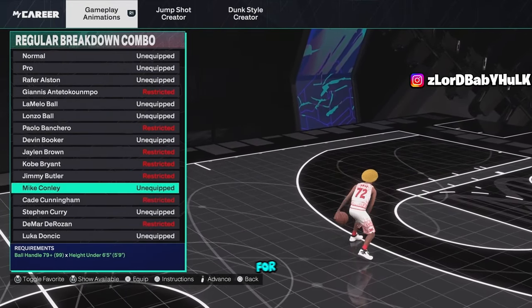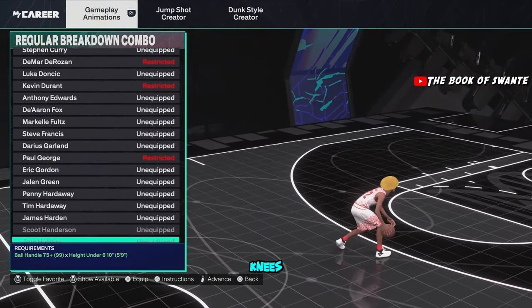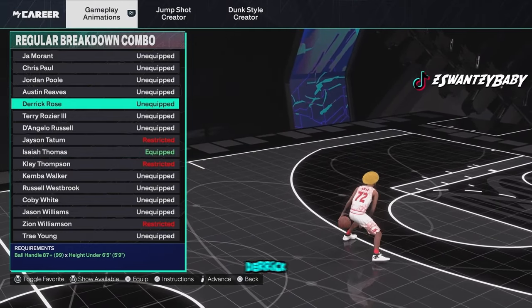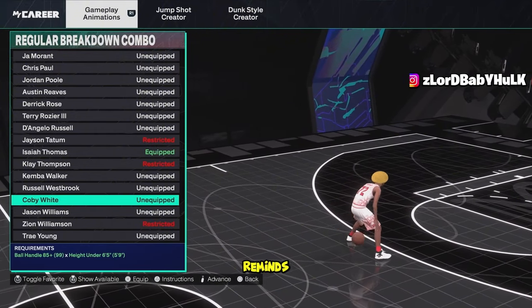Now look, there's a lot of pretty decent regular combos. Guys, if you are lost for SIGs, just put Curry on anything. They are double twisting, they're on their knees for him. Bad. Now, my favorite personally is Isaiah Thomas. You see how he's going crazy. Derrick Rose is a nice one. White's a nice one. You could burst out this right here. That reminds me of that 19.